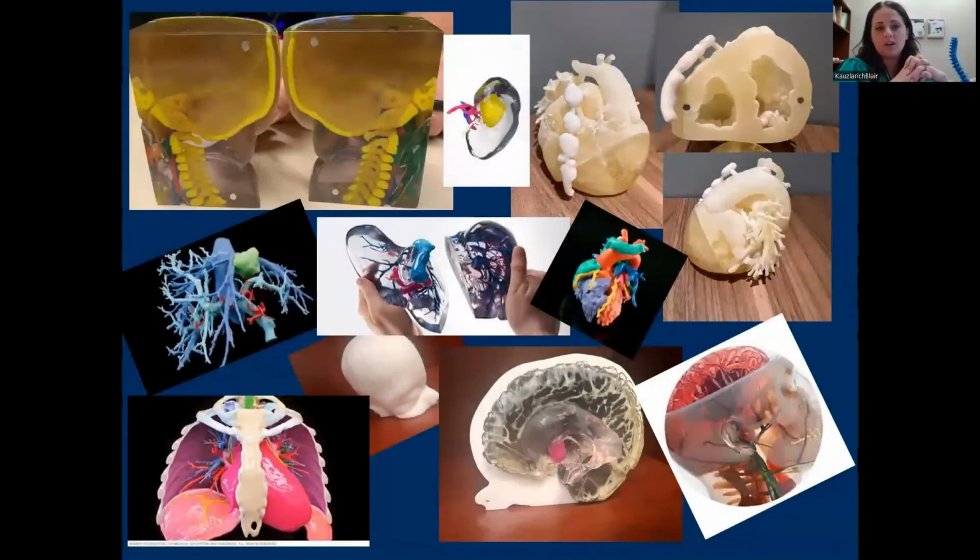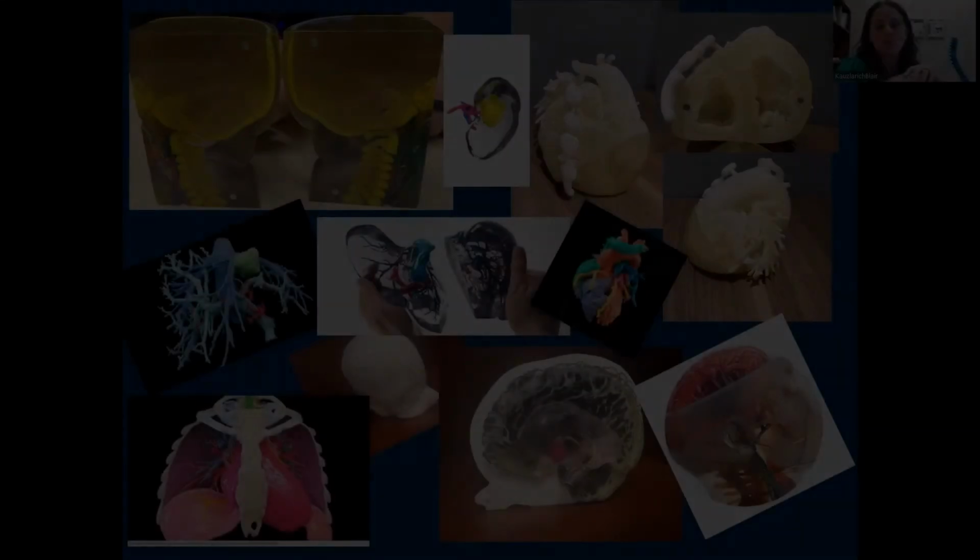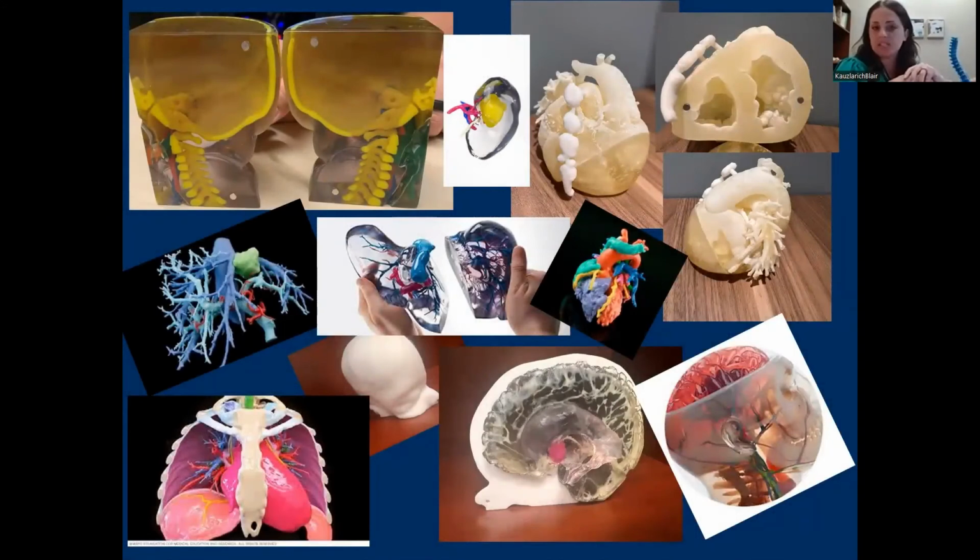There's the heart up there in the right-hand corner with the sternum. The sternum actually can be removed, and then the apex of the heart is designed to come off with magnets so they can actually see the internal structures of the ventricles and the atria. There's a liver in the middle that comes apart, and actually we did a liver where it can actually come apart in all the segments of the liver. You can make anything possible really, depending on what printer you have.